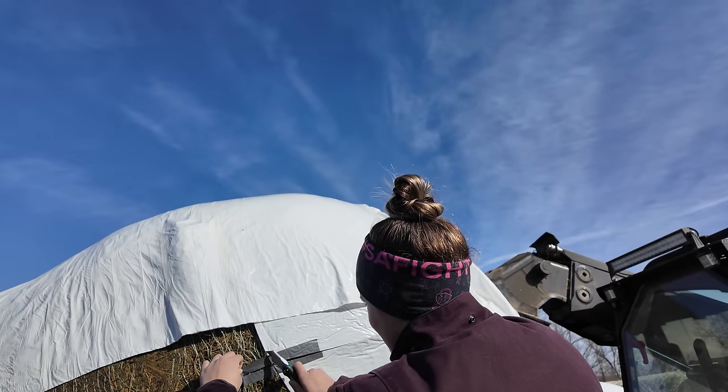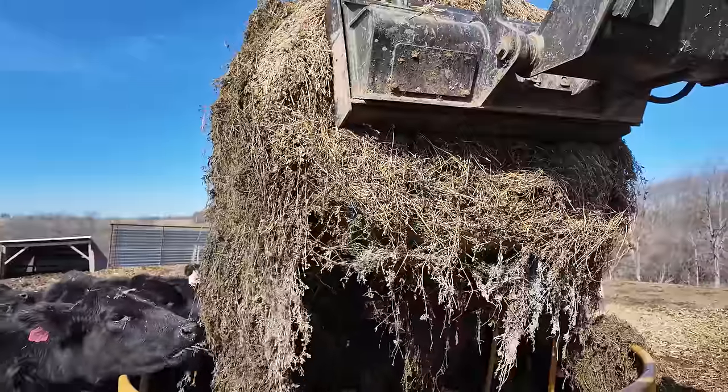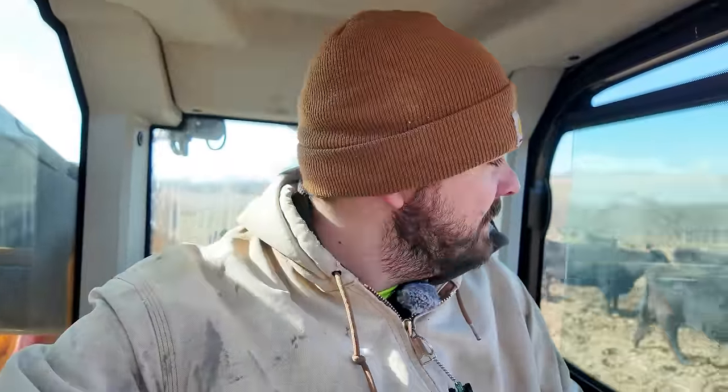Couldn't do that again if you tried. Right down the duct tape. That outermost bale is exposed to some of the most oxygen, which is why you'll see that there's that white mold around part of it. But as we move in, there'll be less and less oxygen. But so far, even for an end bale, that one looks really nice.